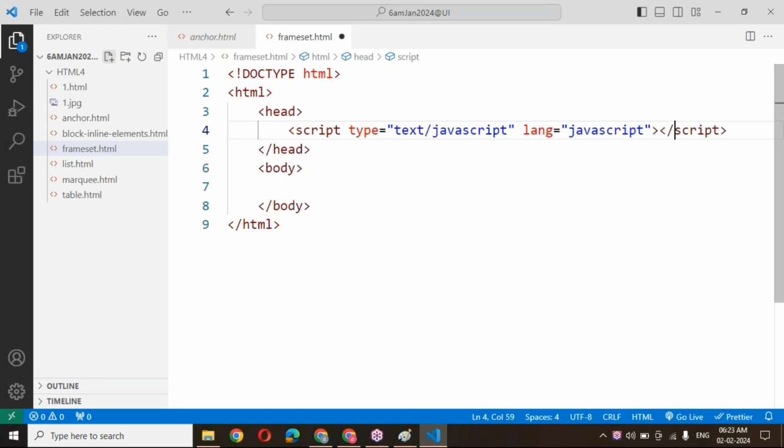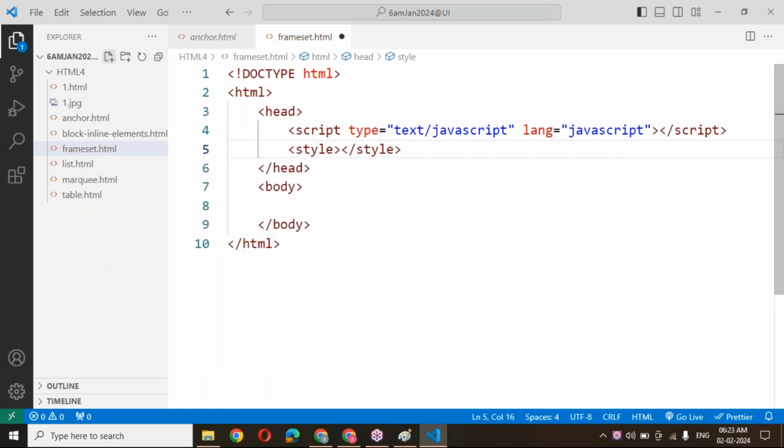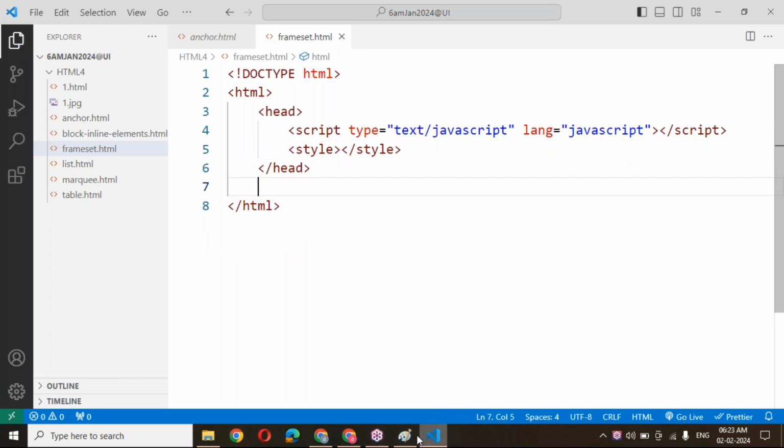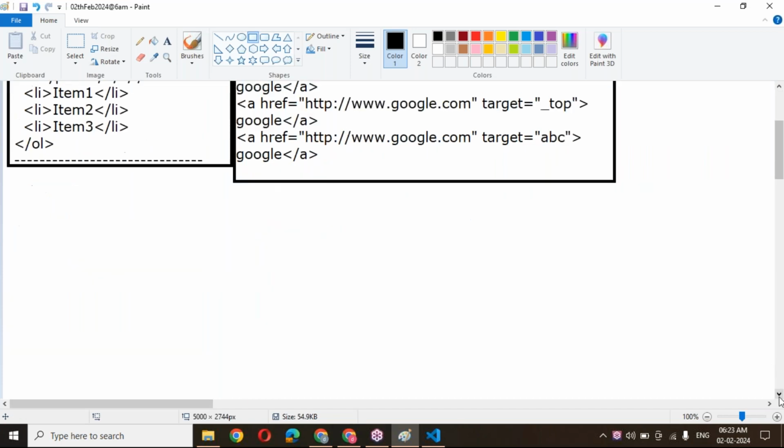Here only we can write the style tag, which we use to write CSS code. Next, under the body tag we can write. Without any body tag, generally we write frameset. If you want frameset to work, we should not write the body tag. So how this frameset works, I'll show you.